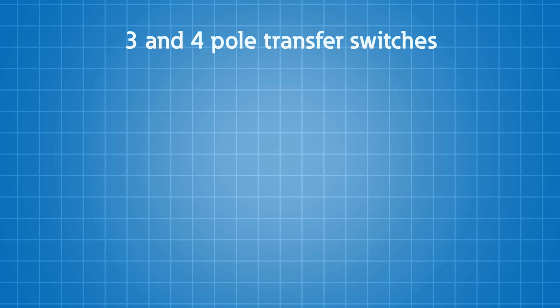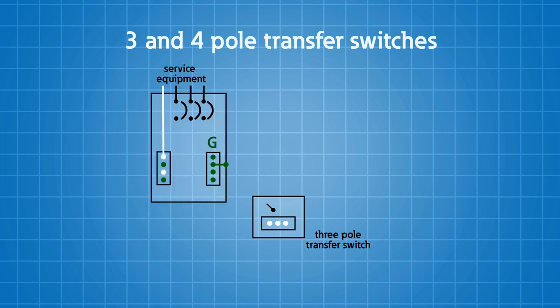Let's take a quick look at an example system where you would have a transfer switch with your utility and service panel. Off of your service panel, you'll have your grounding electrode. Your grounding electrode conductor will come up to your neutral bar, and then you'll have a bonding strap between your neutral bar and your equipment grounding bar.